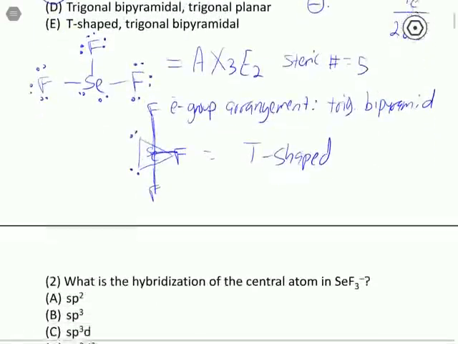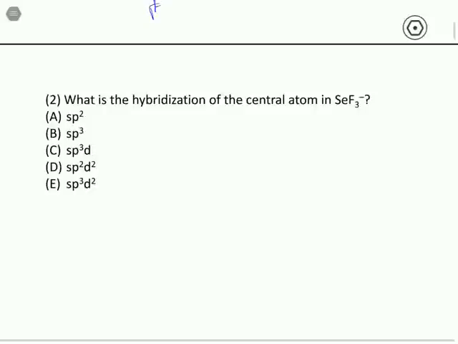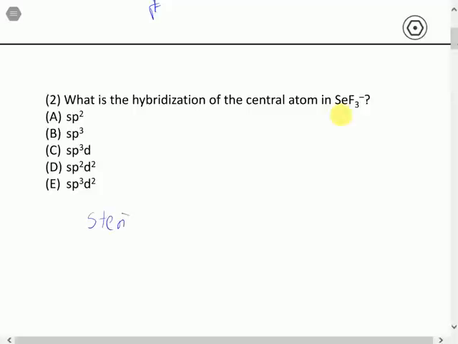All right, now we want to know, same molecule, what is the hybridization of the central atom? So when you're determining hybridization of any atom, in this case it's the central atom of an AXE type structure, you have to have the Lewis structure, which we already did, and all that really matters is that parameter, the steric number that a student just asked about. So as we determined in number 1, the steric number is 5.